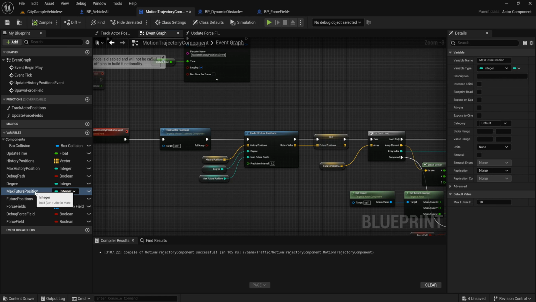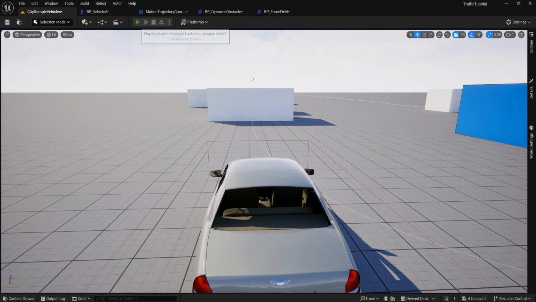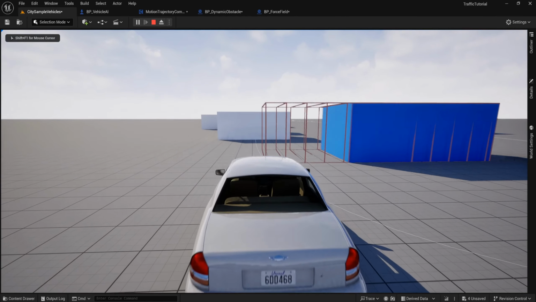Let's try changing this future position to 5 and this prediction interval to 2. Let's play.